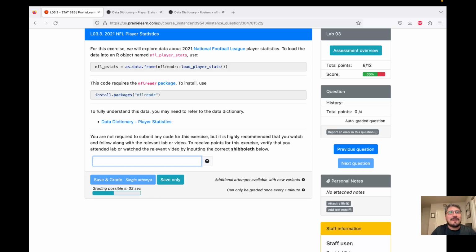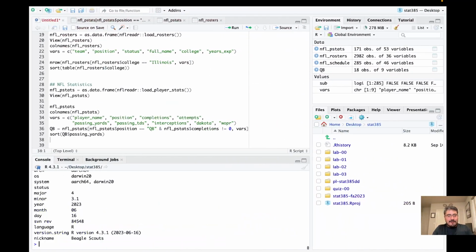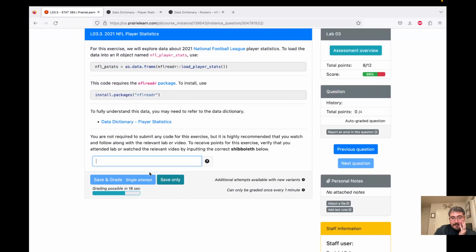I was very sure that I was able to update the PrairieLearn auto-grader to get the current version of R, Beagle Scouts, and I got the auto-grader to update it. Well, shoot. Let's see here. I'm going to pause my video, make sure that I've updated the PrairieLearn thing correctly, and get the right answer for you, the viewer.